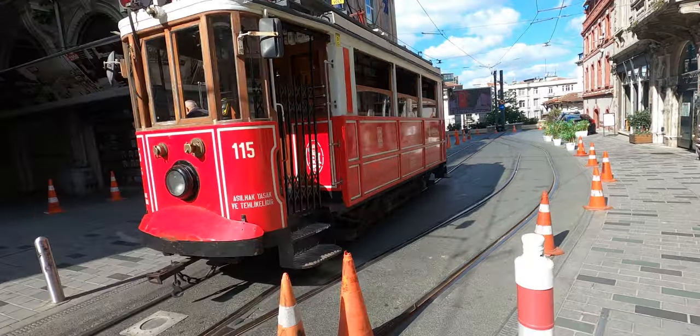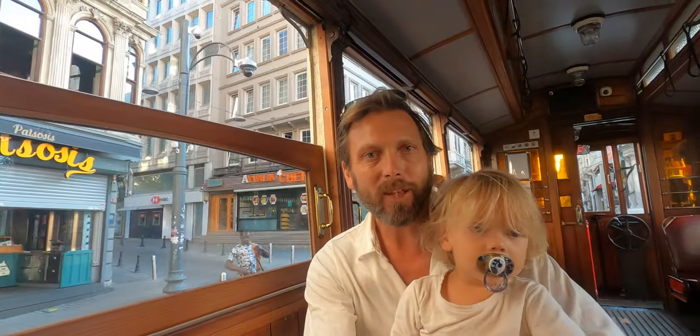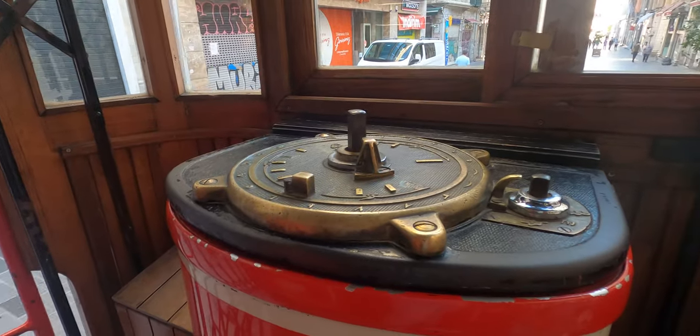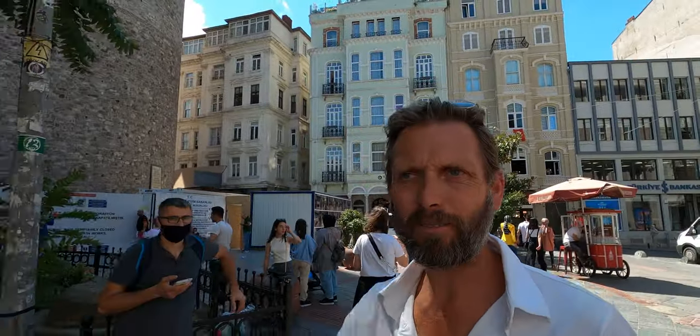Time for a shave here in Istanbul — we're really enjoying being here. We just saw this amazing tram and it was very complicated to get a ticket, but a nice lady came and helped us. So here we are, Benji and I, on the tram. Although I love my beard, it's time for a proper shave. I really like the traditional Turkish way of shaving — the massage and all that. I spotted two barbershops: one with a young guy, and the other a traditional Turkish hairdresser with a moustache.